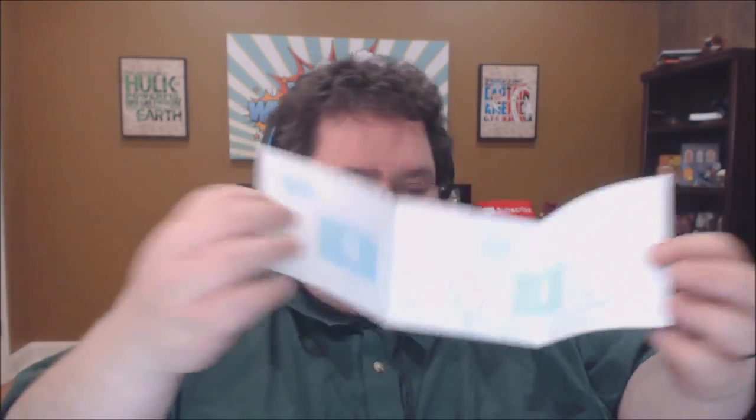The quick start guide shows you how to set it up either via Wi-Fi or via wired Ethernet. I do know from reading other reviews that the wired experience is considerably better than the Wi-Fi experience, unless you have a beast of a router. Well, since this is my job, I do have a beast of a router, so I'm going to try it both ways and we'll see which works out pretty good.